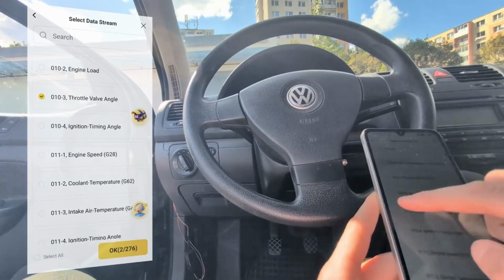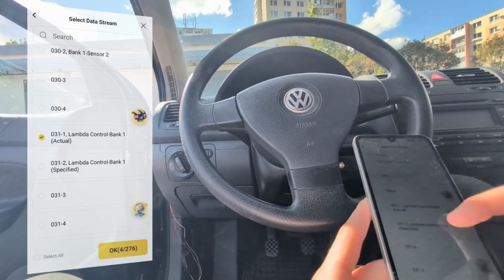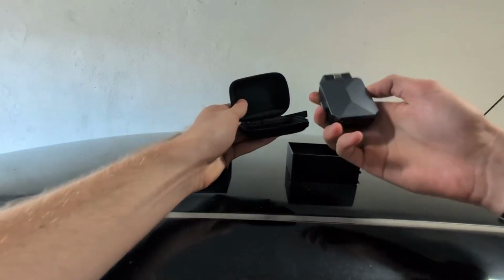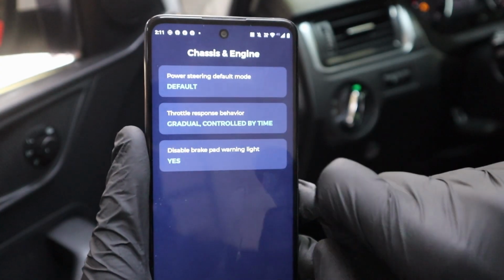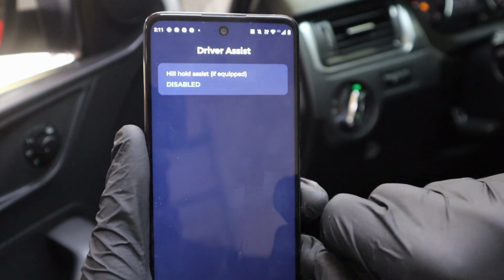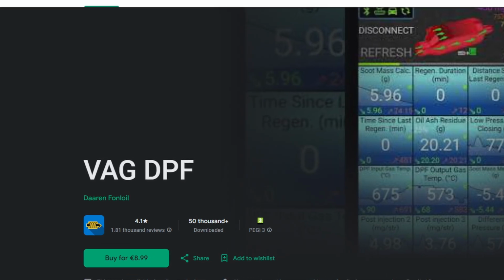Now what you don't have is long coding adaptations, so you will not be able to unlock some hidden settings with the app. However, the best feature of this adapter is that it is working as ELM327 as well, so you can still use different apps. For example, if you use the Carista app, you can do some codings and make changes for your car with the same adapter. Or you can use an app like VAG DPF to check your DPF filter.